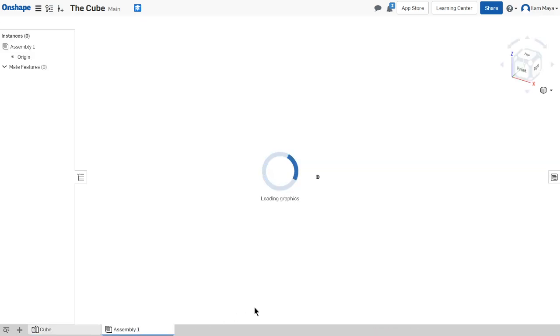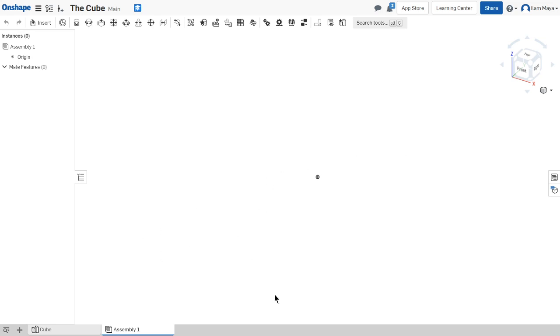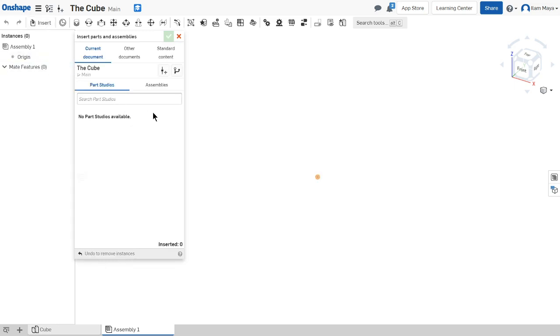An assembly, on the other hand, is different. You can see there's no planes. It gives you mate features. It says assembly 1. Here you take all those parts that you've created and you put them together. If I hit the I key or insert, if you hover over it, it says inserts parts in assembly, and also in those parentheses it says I. That is the keyboard shortcut. I'm a keyboard shortcut type of guy, so I generally use I, or the keyboard shortcuts to click on the options. But for this video, I'm just going to click over them to show you where they are.